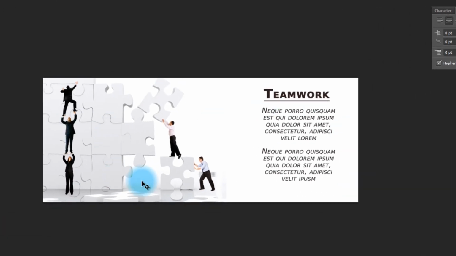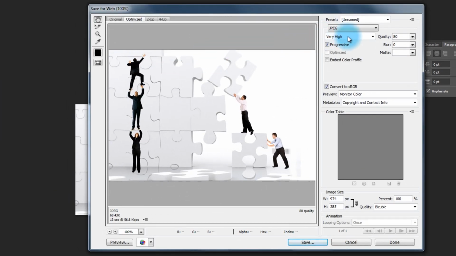And again, it's more about getting great colors, great themes, and just blending everything as fast as you possibly can, because this is 1 out of 10 slides you need to have, and those slides are only on 1 page out of 10 pages you need. So that's 100 different elements you need, and you need to move quickly. Design is about efficiency. So now we go to File, Save for Web. You don't need this high quality. This very high quality is not necessary.